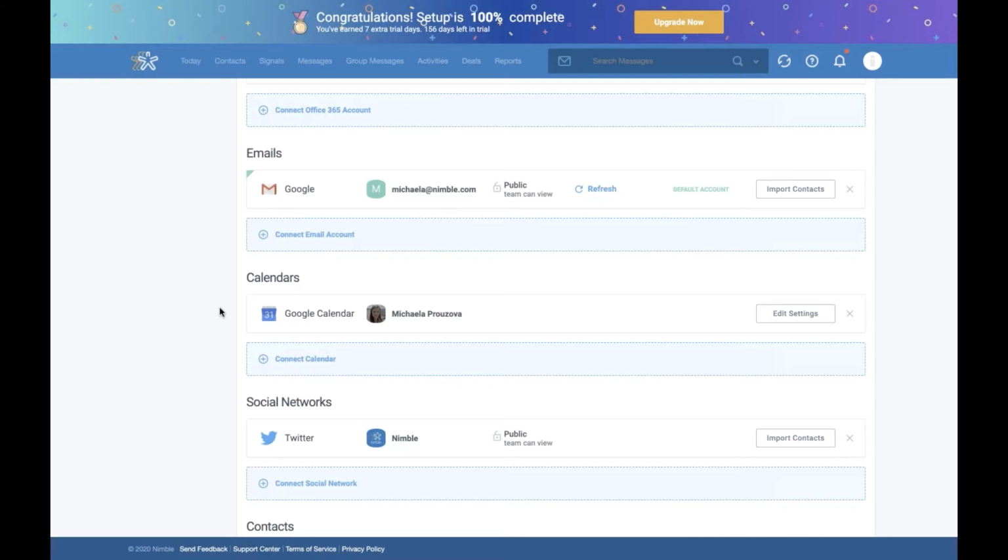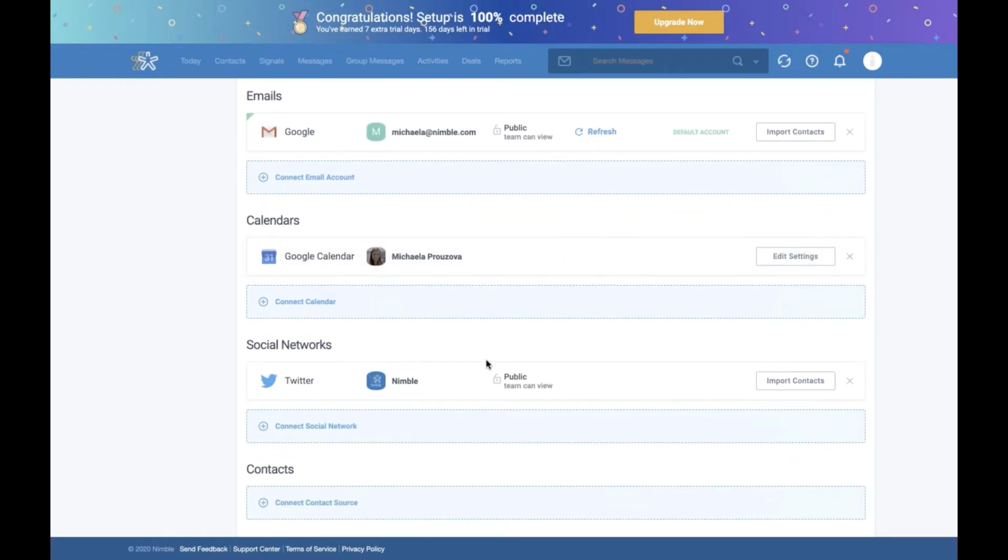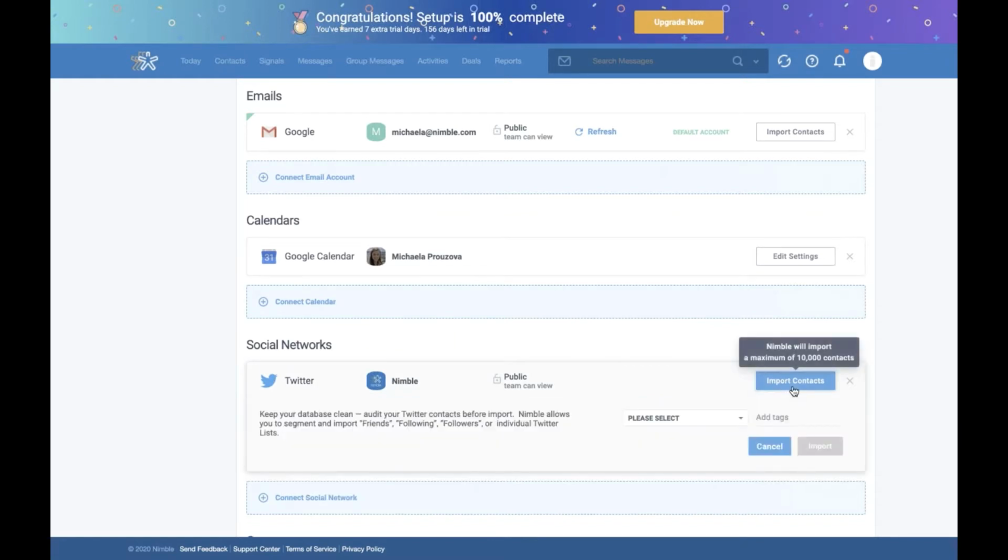So when you decide from where you're going to be importing the contacts, so if you agree that you want all your team members to import their Google contacts, their Outlook contacts, also make sure that they apply tags. So when you're doing any import in Nimble, Nimble will give you the option to apply a tag. So if you do use Nimble as a team, I would suggest also adding the names of the people that are adding it, because if you have 5 users import their Outlook contacts and only create a tag that says Outlook contacts, you will have maybe 5 different tags that are a different variation of the 2 words.